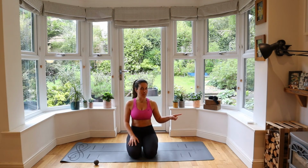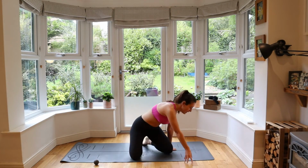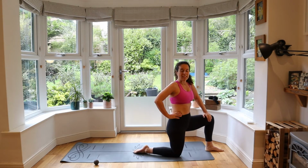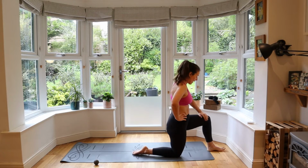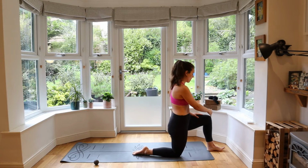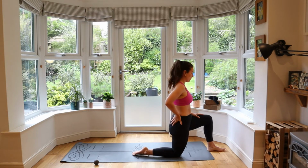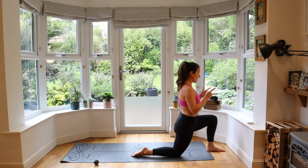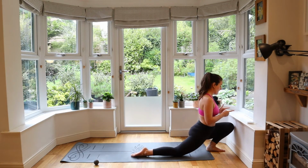Okay, so let's have a quick test to start with. Let's see how you get on, see how you are with your ankle mobility. Come towards a wall. I'm going to pretend that this is my wall so you can see. Come up to kneeling as if you were going to be doing a low lunge or something on your knees basically. And have the front foot about 5 inches away from the wall with that knee directly over the heel. So once you've about got that 5 inches, start to take the weight forward. Can you touch the knee to the wall?